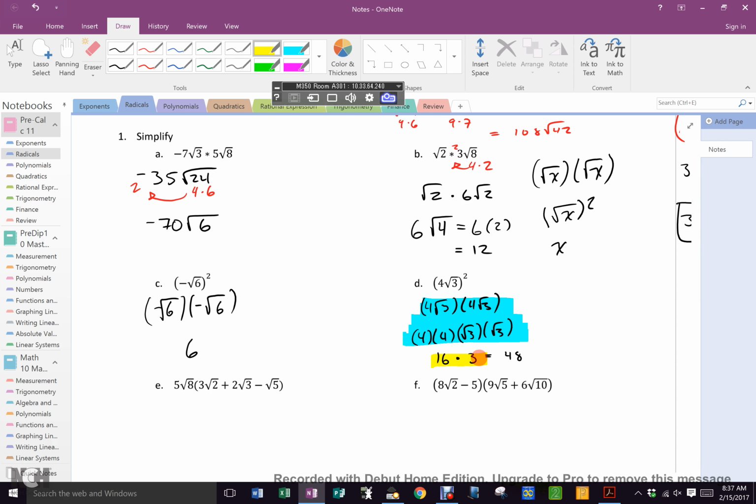E is where it starts to get weird. F is where it starts to get really weird. So let's go through E and F together, and then we're going to stop with multiplying for a moment. And I'm going to let you guys do page 38. Then, I'm going to let you guys do 38 and 39. Then we're going to talk about dividing, because you're tired of listening to my voice.